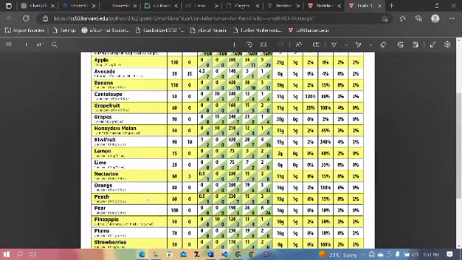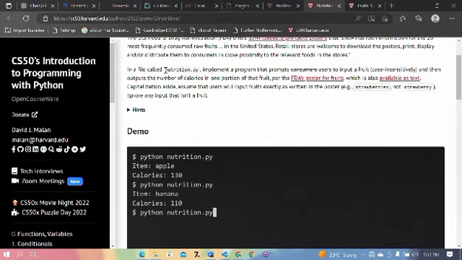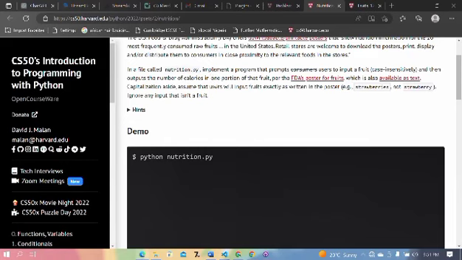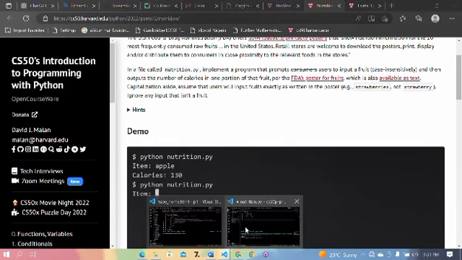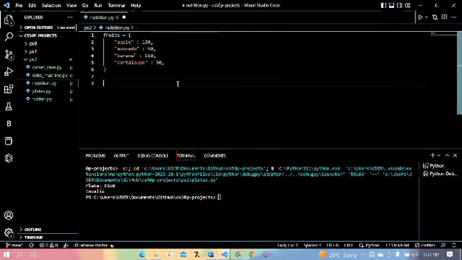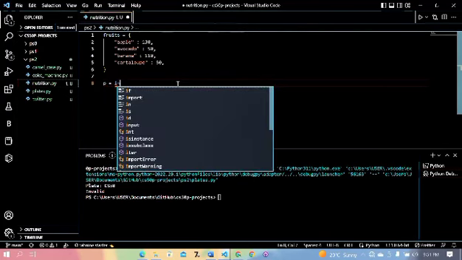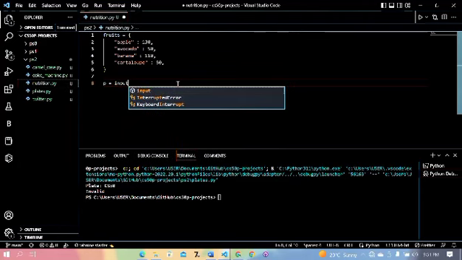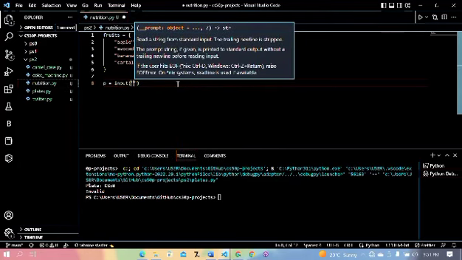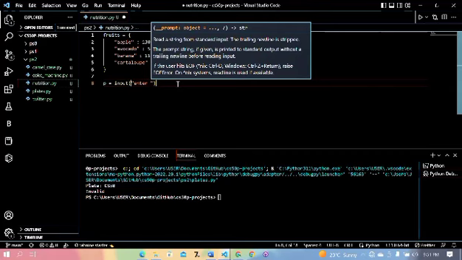So what did they say? In a file called nutrition.py, implement a program that prompts users to input a fruit and then outputs the number of calories in one portion of that fruit. Okay, so this one is very, very easy. So we can get an input from the user, which is going to be input. I'm just using "enter here" as the prompt.